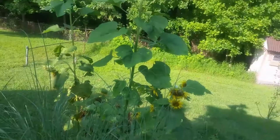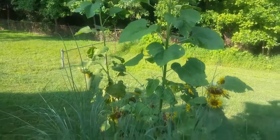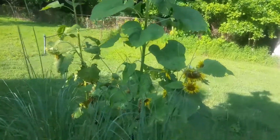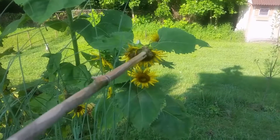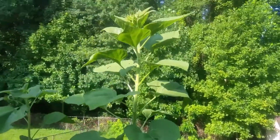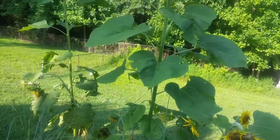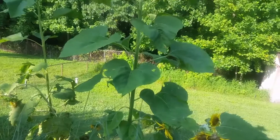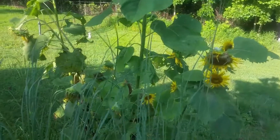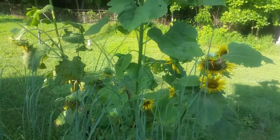I really wanted to show you my sunflowers too. I have some sunflowers that I grew right here hiding in my ornamental grass — the deer didn't find them. So I finally have some sunflowers growing here. The birds, though, they've already found it and started to eat right there. These little ones are doing just fine, and then there's a super sized one getting ready to come up to the top. These are seeds that I had saved — the seeds were probably about five or six years old, saved from a mammoth sunflower I grew years ago. I planted them in close proximity to each other hoping they would help to prop each other up, which seemed to work well so that I didn't have to stake anyone.